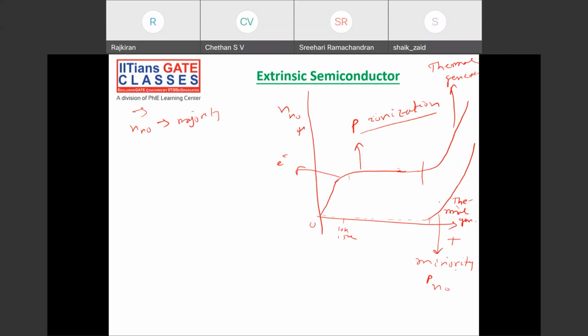After a certain temperature, both electron and hole will increase. The holes will be called minority carriers, which are very small before this temperature, maybe 250 or 200 K, I don't know. After a certain temperature, it will go on increasing exponentially. So both electron and hole will go on increasing exponentially. Everybody will understand this curve, na?